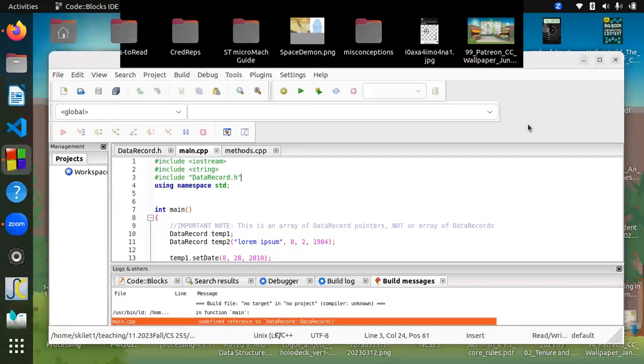So I'm going to show you how to do that for Code::Blocks, which I have right here. The process is almost identical, right? Things are obvious, the menus are different and things are laid out in different places, but the process is almost identical for Dev C++. And indeed, any IDE that you use will have a similar process.